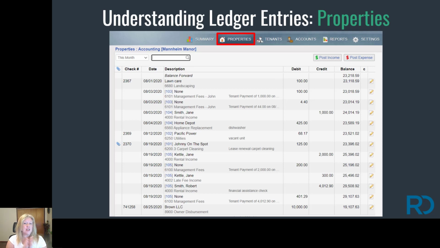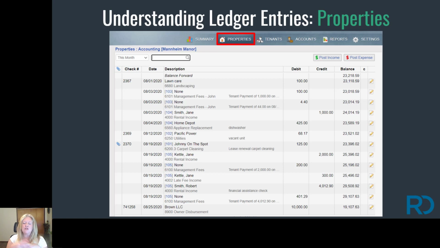Much like the rules with a tenant ledger, a property ledger should contain property-specific activity, such as rental income received, management fees that are assessed, property expenses, and those property owner disbursements that you do each month. So if you notice a tenant rent charge listed on the property ledger, you're going to want to edit and remove the property name from the transaction because tenant charges should not appear on a property ledger.